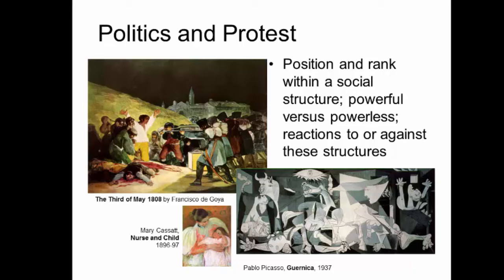And that power certainly can change as the relationship develops. So political relationships could be between two spouses, or a parent and a child, or an employer and employee. These are all political relationships that suggest levels of power, whether they're flexible or rigid, and this is what politics and protest is all about as a theme.